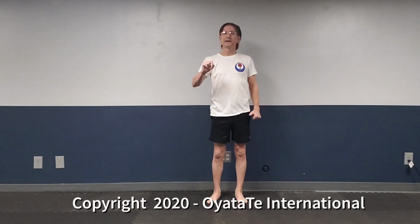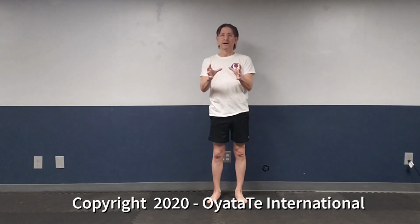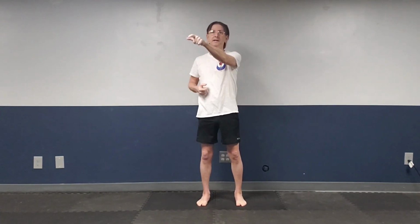All right, a quick explanation of exercise 1, Renshu Dai Ichi, the very last move. The way most of us learned this years and years ago was horse stance, cross punch, cross punch, cross punch. It always felt weird because you felt like your hips were tugging. If you do it in natural stance, which is the way we teach the introduction part of this now, you are only using your hands at this stage to memorize the drill.